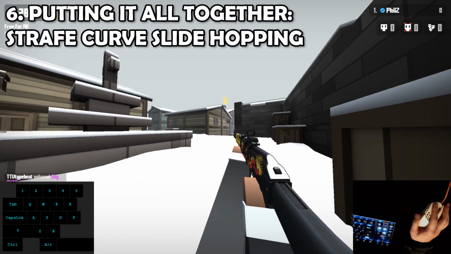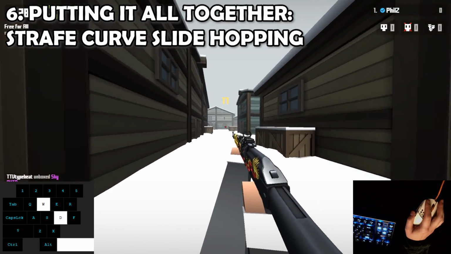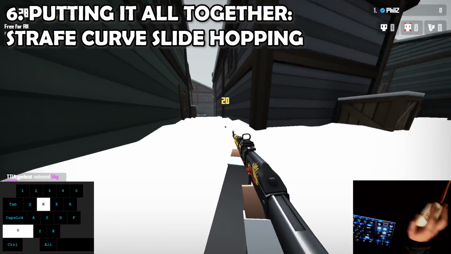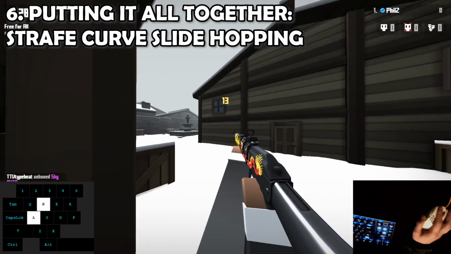So at this point, if you're a beginner, you're going to really want to practice steps 1 through 5. Sleeping on it does help. It does help to build muscle memory when you sleep. But anyways, I'm going to be putting it all together now, so it's kind of like strafe, curve, slide, hopping.